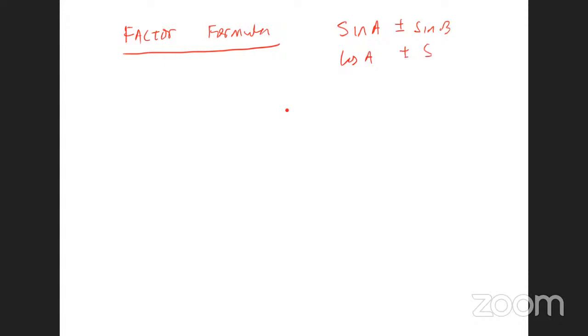So the last thing that we need to do, technically the last thing in trigs. Technically, this is the last new thing that you will learn in trigs. What I will do for you after, I will summarize and show you the little bit of things that you really have to learn in trigs. Most of the trigs come from Form 5, really. Most identities come from there. But the last set of formulas that we need to learn are the factor formulae. Factor formulae is where we end up with formulas that will give us answers for sine A plus and minus sine B, cos A plus and minus cos B.